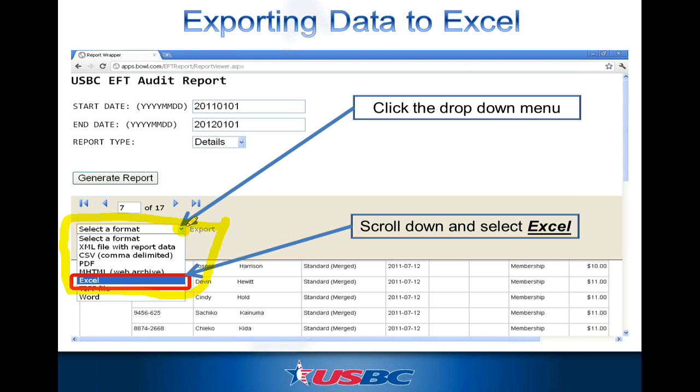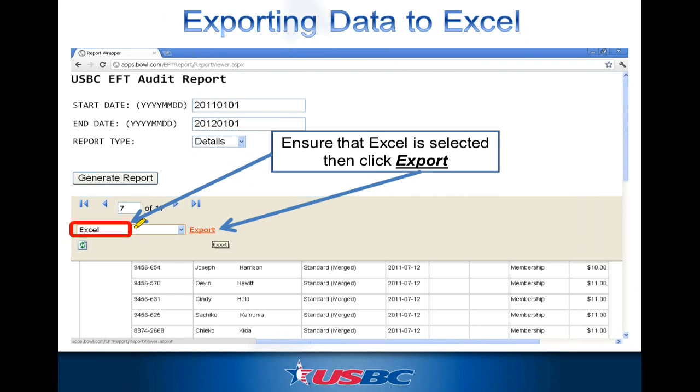If you want to just print this off your computer, you can make it really easy by changing it into a PDF. Once it's in a PDF, it'll be all in one document. You hit print, and then you can save it. You file it in your paperwork if you wish. And how we're going to do it here is we're going to export it so we can open it in Excel. So on the drop-down box, I highlighted Excel. As you can see, Excel is highlighted. Once that's highlighted, that's what I want, I click on Export.